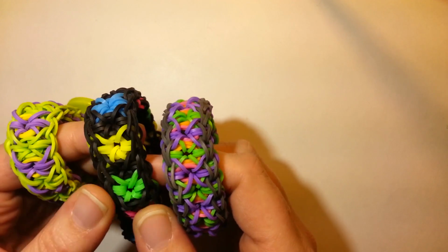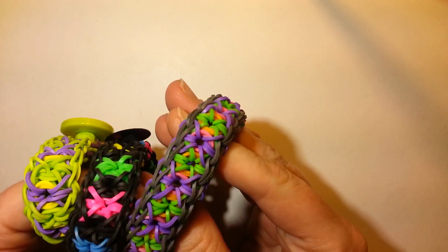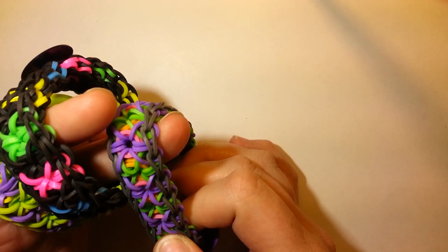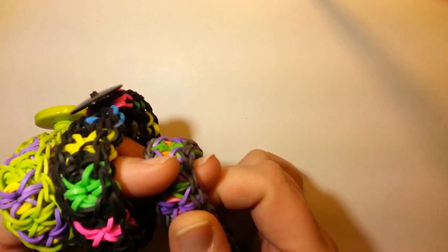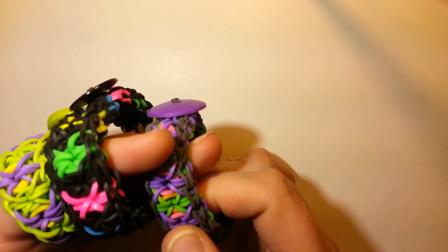I made this quite some time ago when I first started looming, and since then I kept seeing bracelets that were very similar. I thought that when the confetti crisscross came out, I thought that was this bracelet, and I just kept putting it aside more and more because I'd see other ones that were very similar.